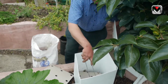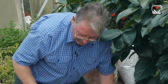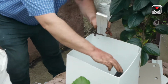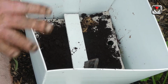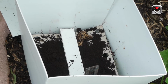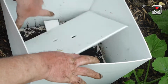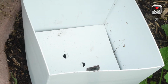So we put a cardboard divider on top of the kitchen scraps, and then we're going to fill it again with the next load of kitchen scraps and coffee grounds, and we're going to put another divider on the plate. Continue filling it and filling it right up until the bin is completely filled, and it'll keep sinking down and making more room on the top. And after each layer we're going to put the plastic lid back on top, and that will just sink down with the material as it sinks down and keep more heat in and keep more moisture.